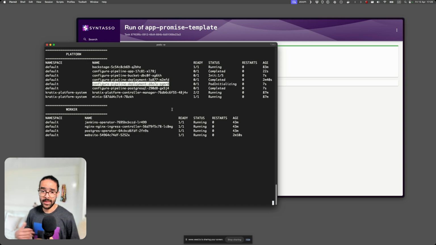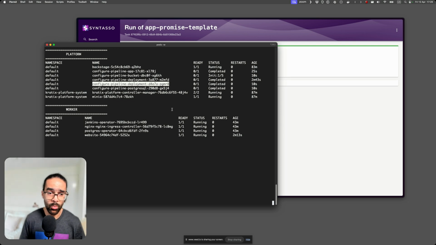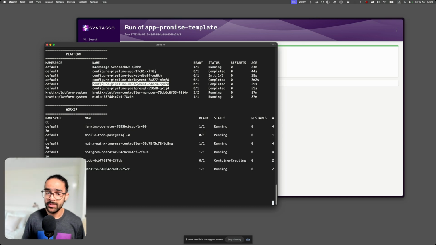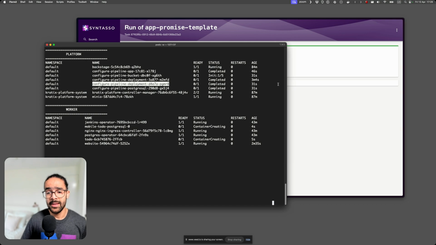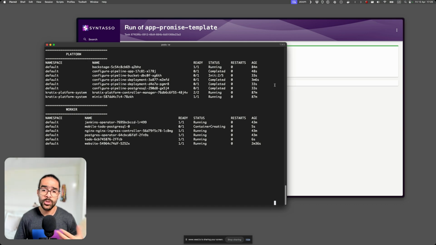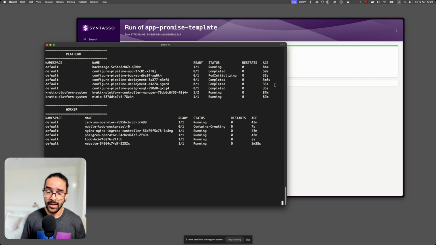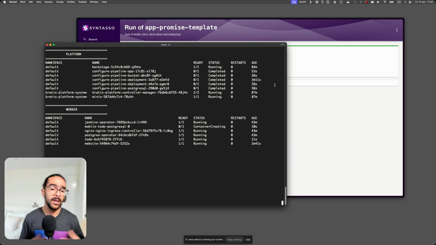And as the time passes by, Kratix will again look at what are the available places that I can run this particular service, and will schedule it to run on the worker cluster. Here I only have one worker cluster available, but you could have many different worker clusters as well. You can see that the bucket pipeline is taking a little bit of time, and that's because it's actually using Terraform. So Kratix allows teams that are providing promises to continue to use their own technology, the tools that they are familiar with, and contribute to the platform in a more democratic way.